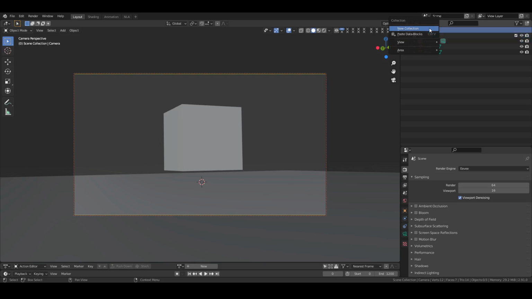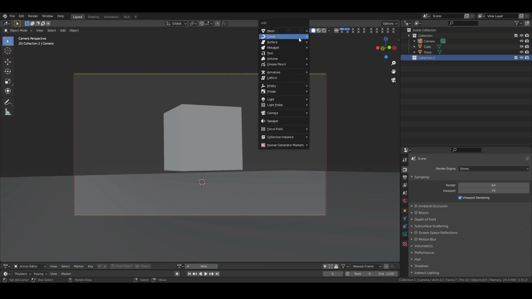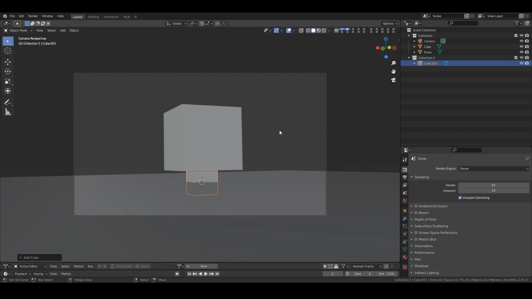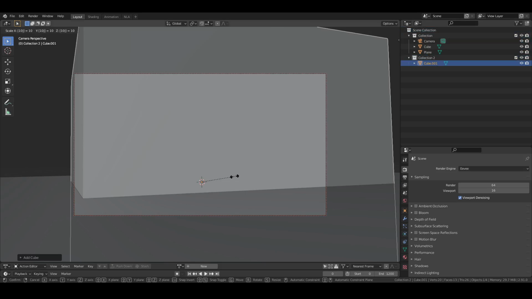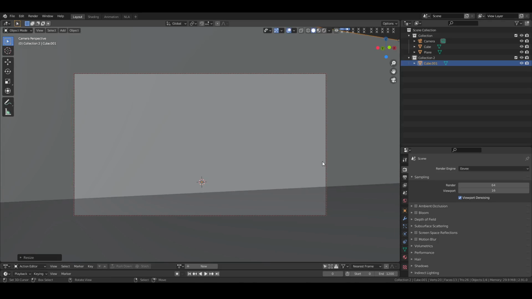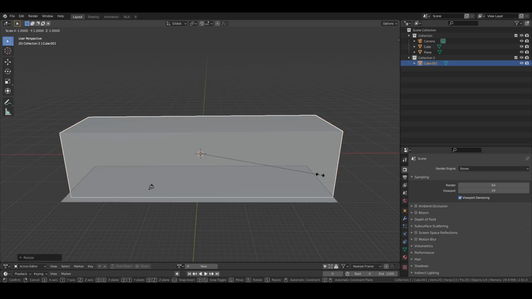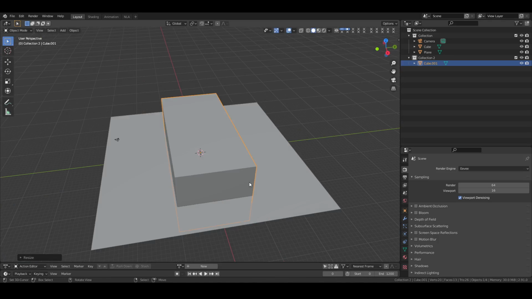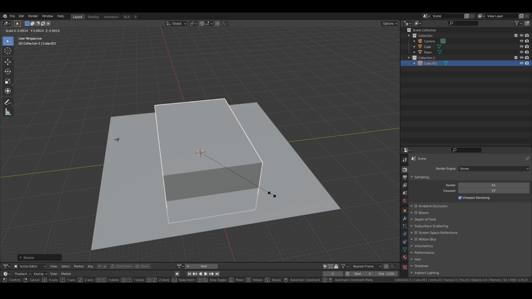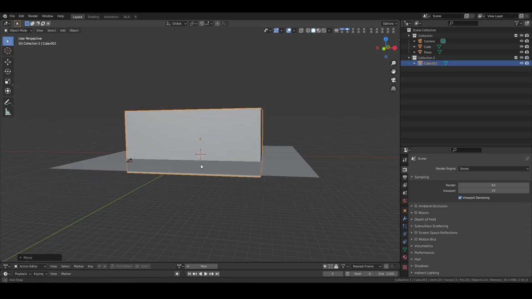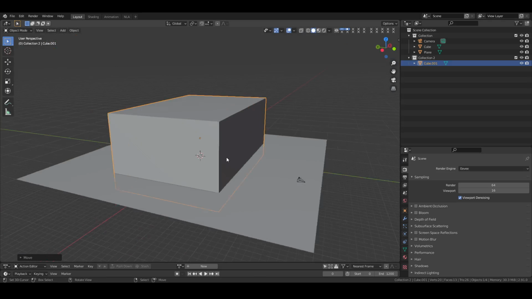All right, so now I'm gonna add another collection. That's gonna be for my volume cube. So I'm gonna add a cube. It's gonna be for volume. I'm gonna go ahead and beef this up. I'm gonna add it, make 10, and I'm gonna stretch it out a little bit. All right, so I said a little bit. That went a whole lot of it. Okay, now bring it in a little bit more. Bring it up. Okay, so now when I come over here, yep, cool. Alrighty then, I think I could deal with that.